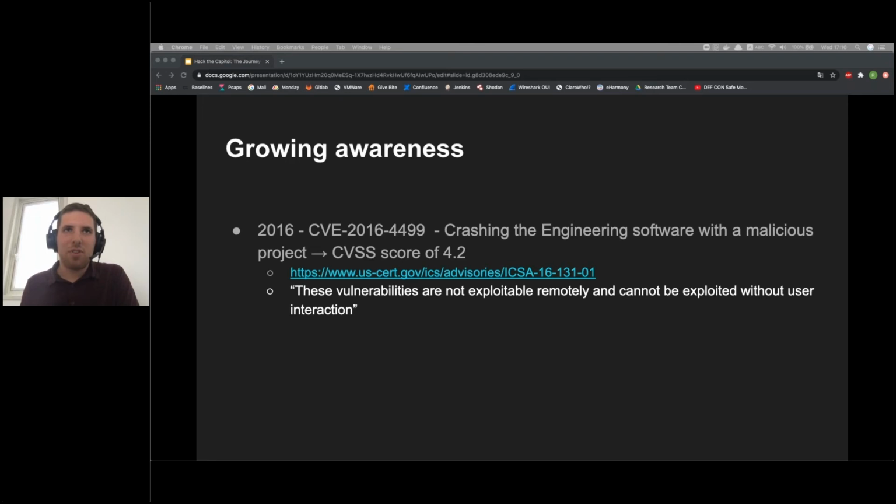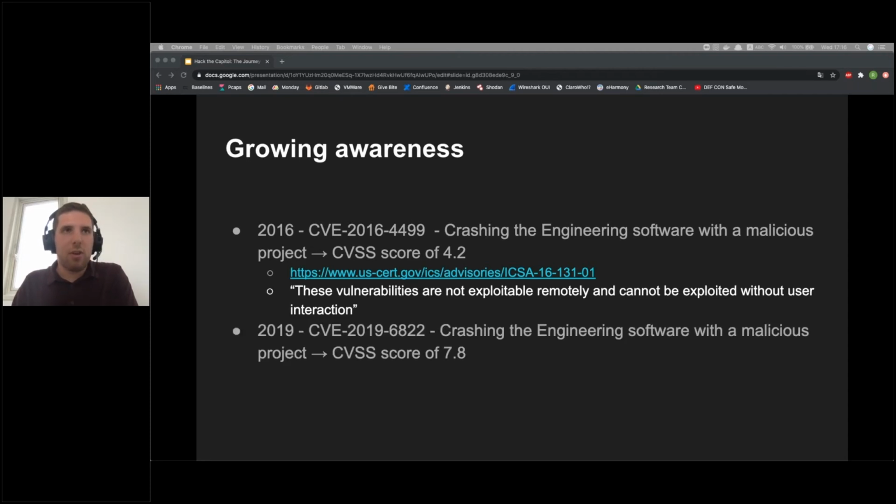Meaning the person who wrote this thought those vulnerabilities were not interesting, and therefore gave it a low score too. But only 3 years later, in 2019, a similar vulnerability was published, pretty much the same consequences, probably a different product, and this time it got a CVSS score of 7.8.